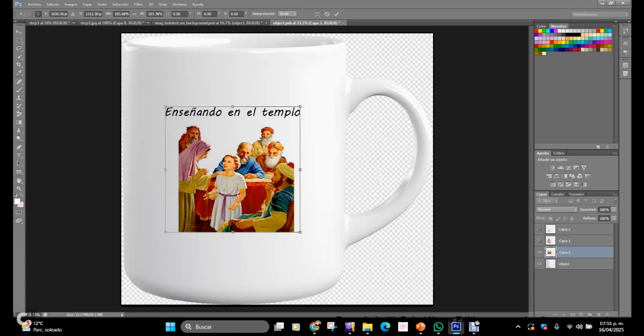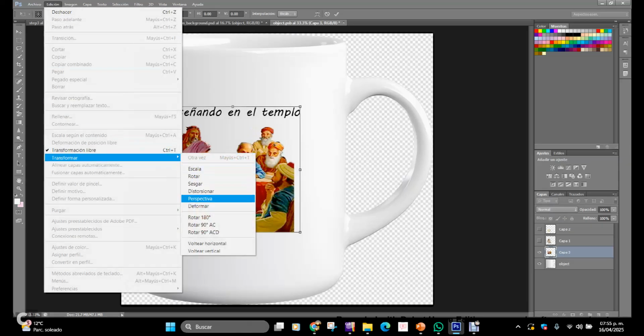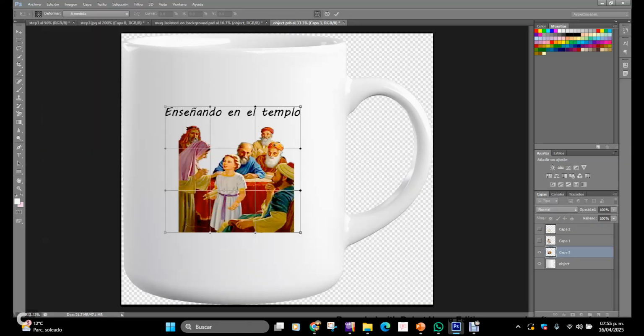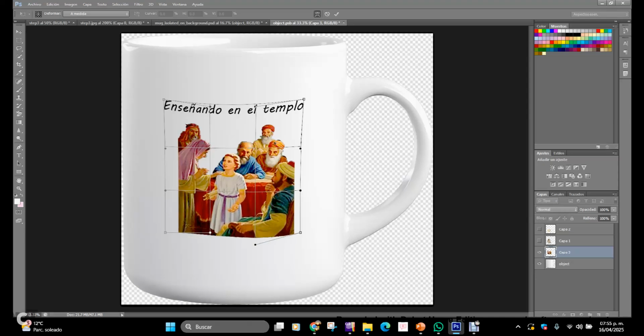And after that, we can also go here to transform, and you can choose the deformation to create the sensation of wrapping this image onto the Mac, like this.